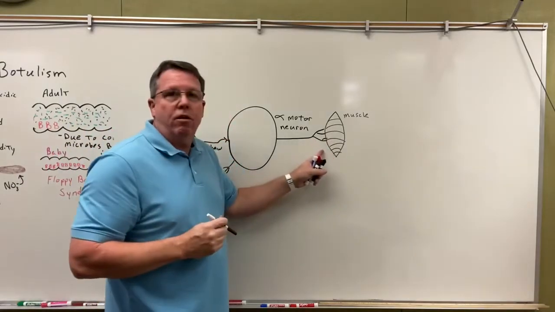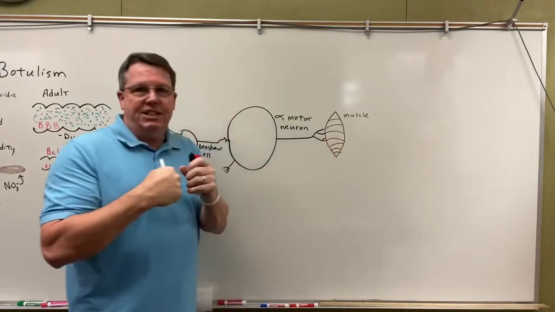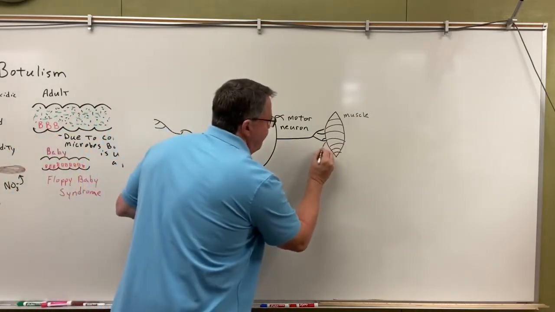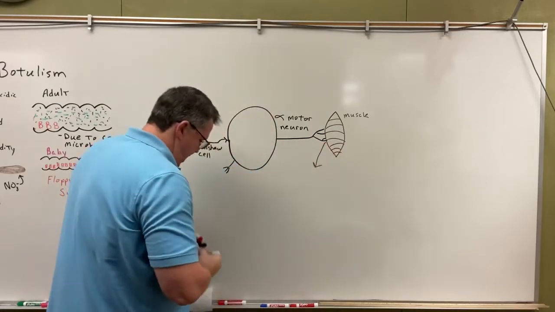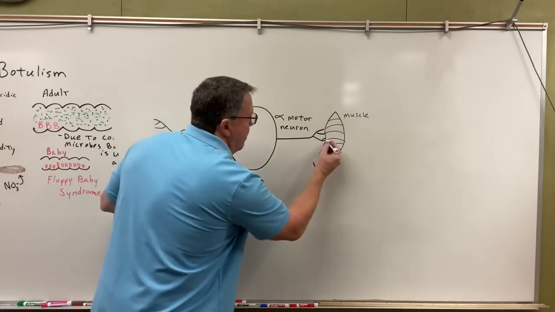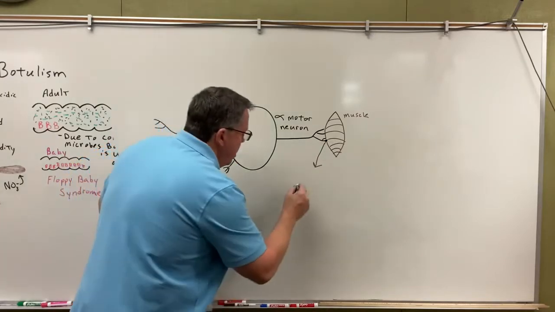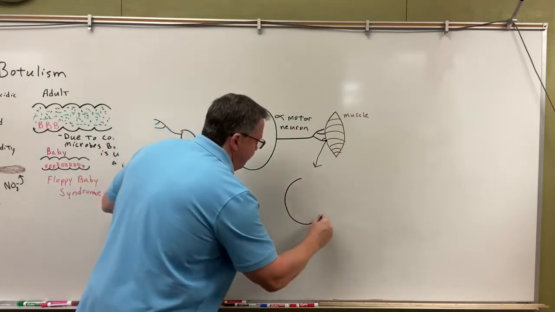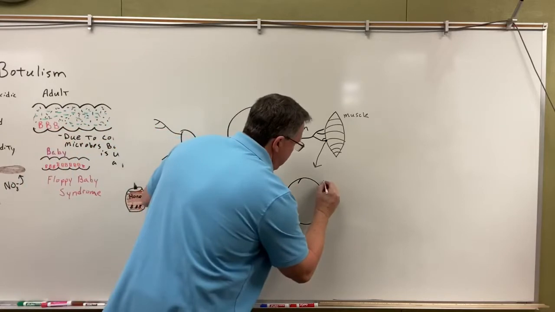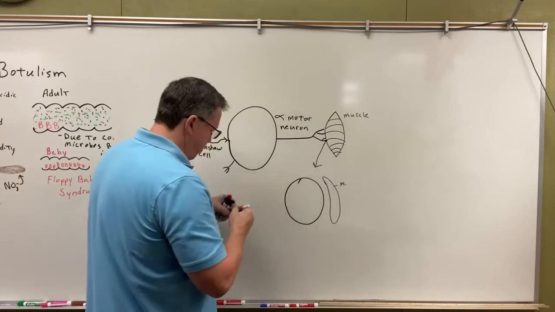We're going to draw this. That may be a little hard to see, but all you have is that little black line that's going to form a synapse, a connection with the muscle. I'm going to draw that bigger right here. On the end of this we have little bulbs, which we call synaptic knobs or synaptic terminals. And this is going to be my synaptic terminal. Then this is supposed to connect over here to a muscle. So this is still my muscle. This is my synaptic terminal.